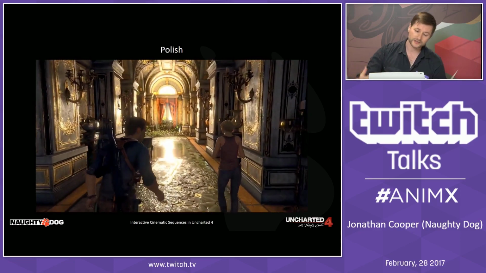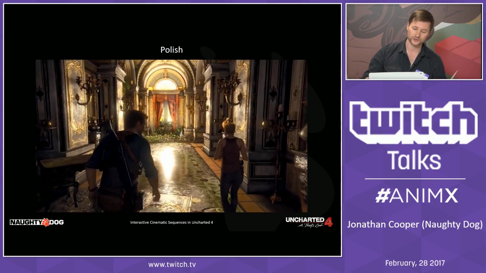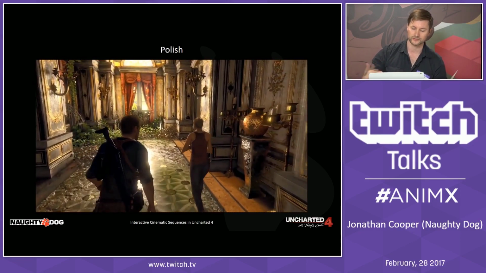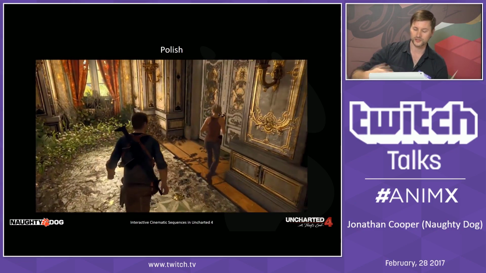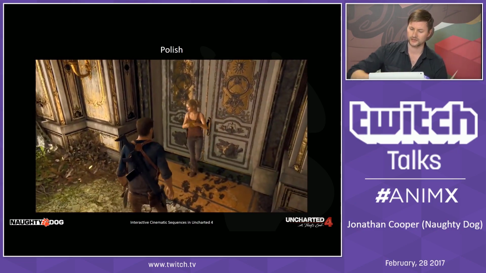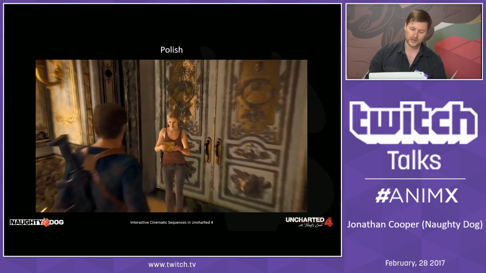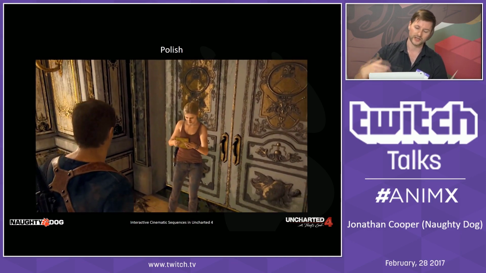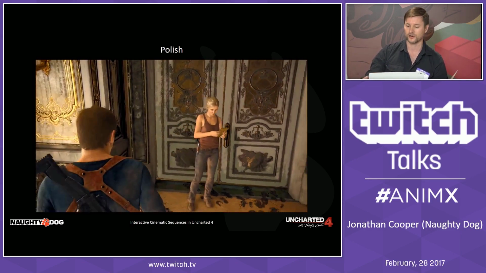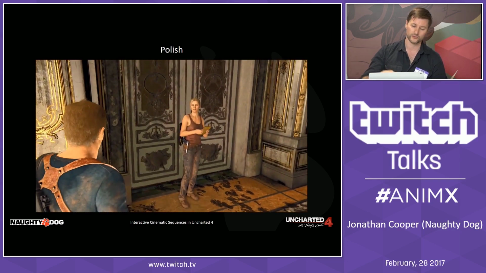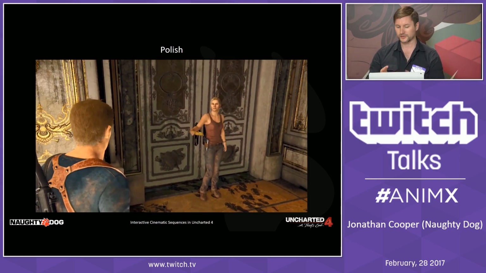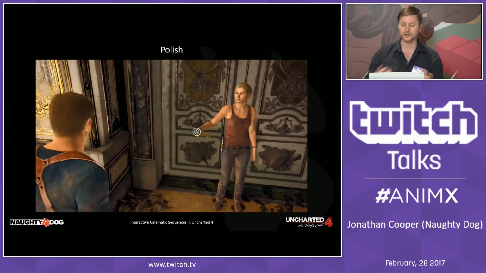So here we've added to the scene further. We've added gestures onto the character. So Nate's eagerly listening. Elena's got an upper body gesture. She's explaining what's on the note. And working with design, we'll have her actually stand and stop in front of the door because we want her to finish reading her note before she hands it to you. The important thing is this is all in the player control, so the player can move around in the scene.